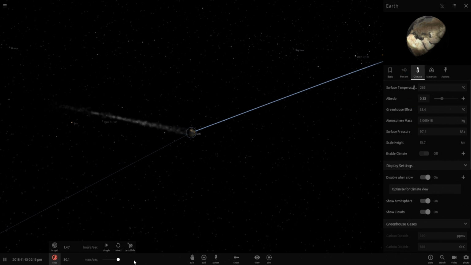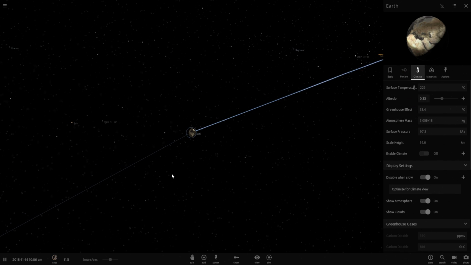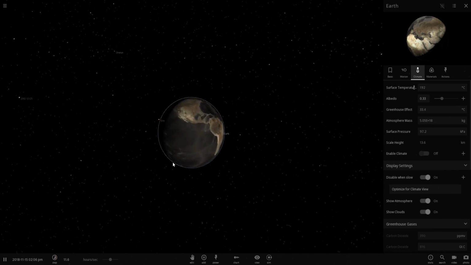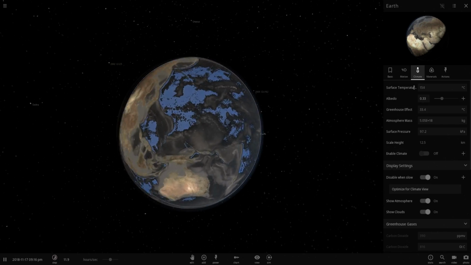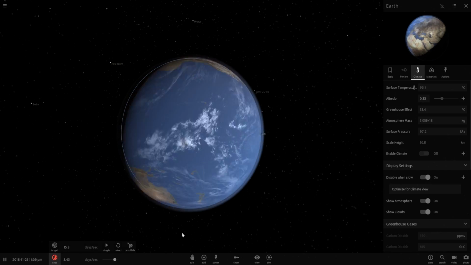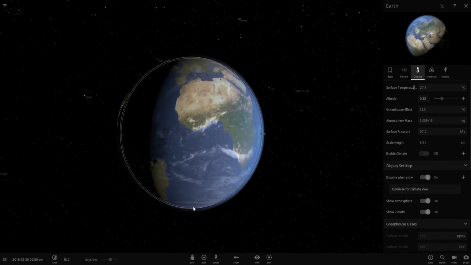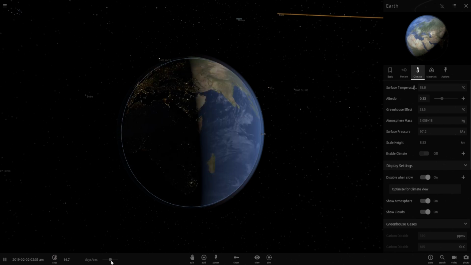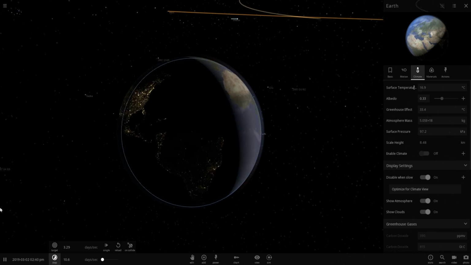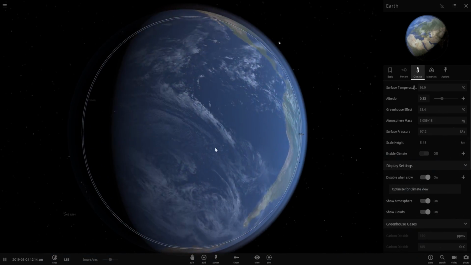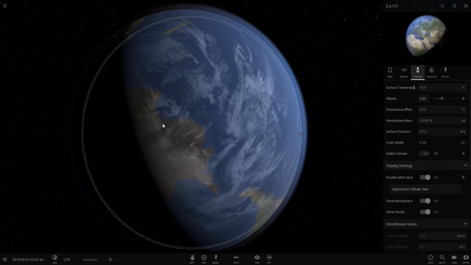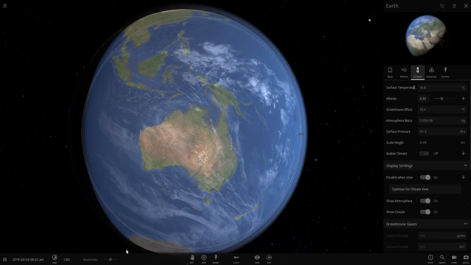And they're just going to speed up time so it gets back to normal. And as you can see, the temperature is dropping very sharply. And there's some water. It's just going to be back to where it was before soon. And although its orbit might have changed a bit, it seems warmer than what it was before. Still. Well, let's go to the before. Now let's see the crater near Antarctica. I don't even see it.